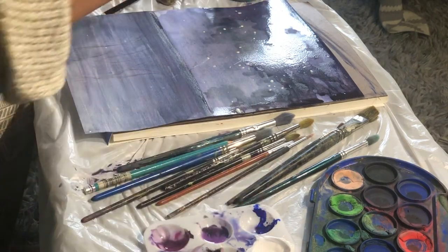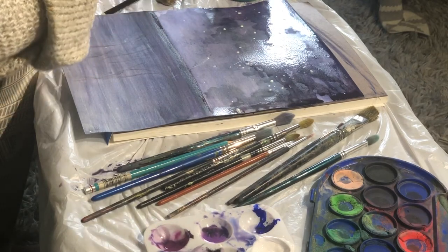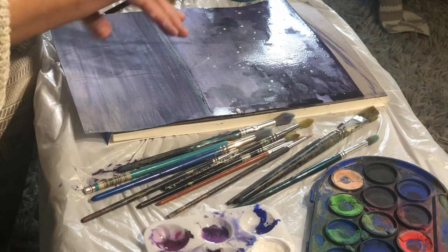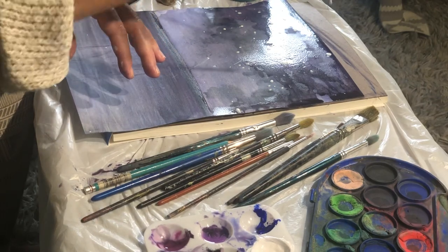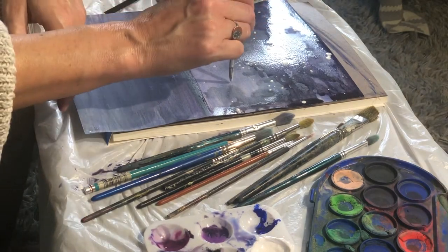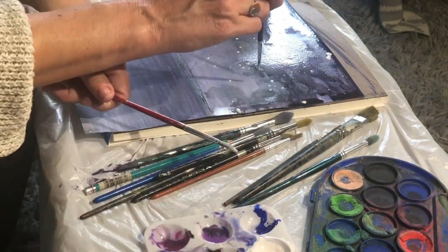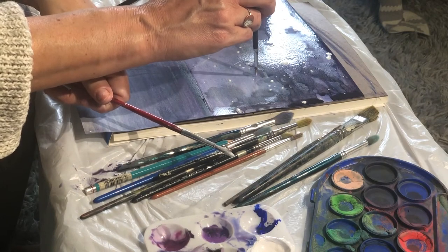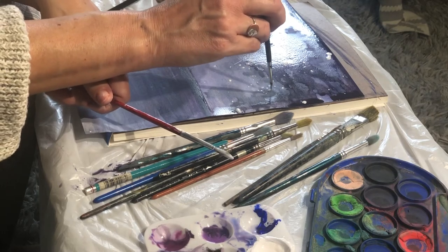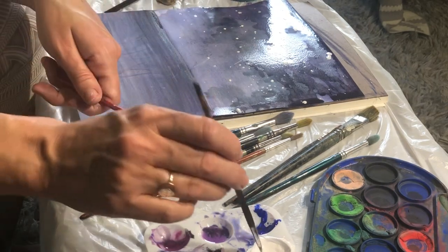It actually seems to be working better for me if I get a little bit more water in the paint. And I'm going to do some bigger and some really small ones. Starting to look like space here, huh? So we just need some teeny tiny little ones. I'm actually going to get an even smaller itty bitty little brush and do some tiny ones and some bigger ones. We don't want them to all be the same size. In some areas there's going to be more clusters, and other areas there's going to be just a couple.